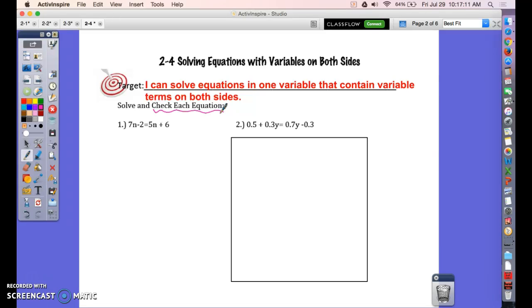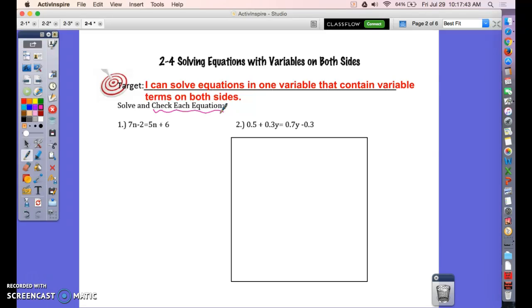And the other thing I look for first is, is there anything I can simplify right now as is, without moving things to different sides? Okay, so I would say I actually look for that first. And then the second thing I look for is where should I move the variables to keep them on the side that has more? You don't have to do it that way. The reason I do it that way is because I don't really like working with negatives. It's not that I'm scared of negatives, but I make more mistakes when I work with negatives, so I try to keep everything positive. I recommend that to you as well.